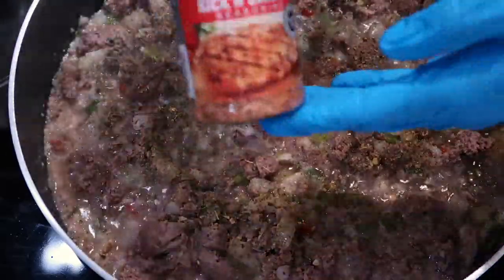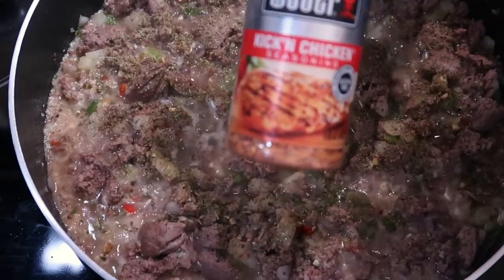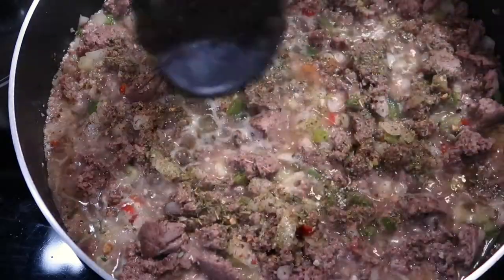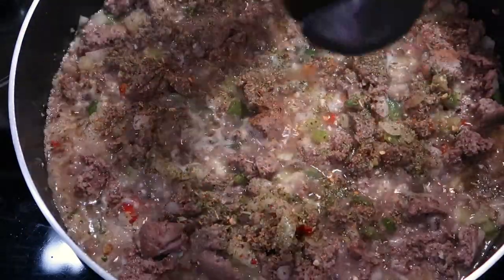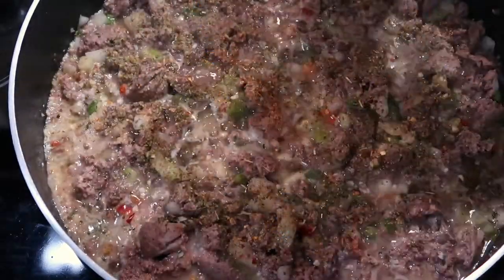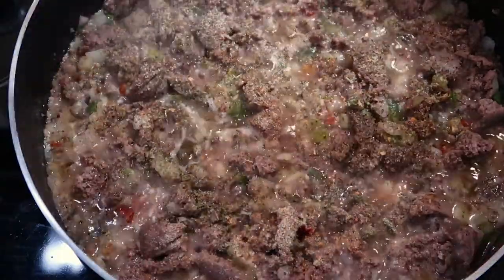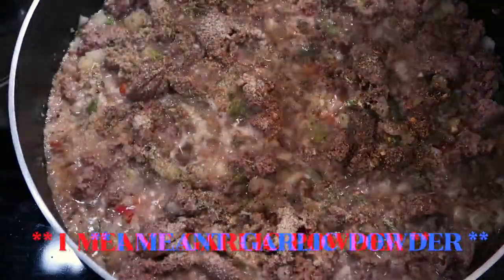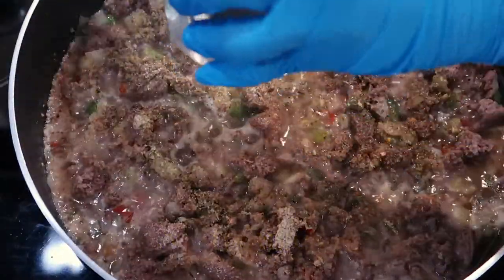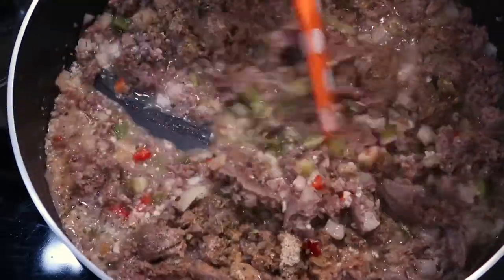This is optional. I'm using my kickin' chicken. If you have crushed red bell pepper flakes, that is a great substitute. Onion powder. If you don't have minced garlic, you can use onion powder in place. Some black pepper. And now I'm just going to mix everything together.